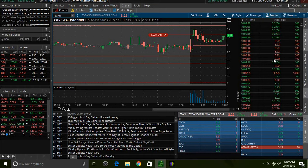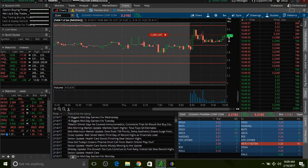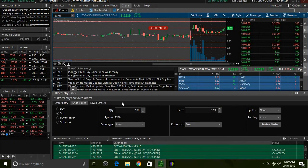Times and sales are looking good — a little bit of red, a little bit of green. I would just try to capture the meat of the move. We don't try to aim for home runs. I'm going to try to capture a little bit every day so we can grow our accounts. The more we play with, the more we can make, as long as you cut your losses quick. I always go for low float stocks. I think this is an 8 or 10 million float stock. I could close my order out at $3.22 but I really just want to let the chart play out.